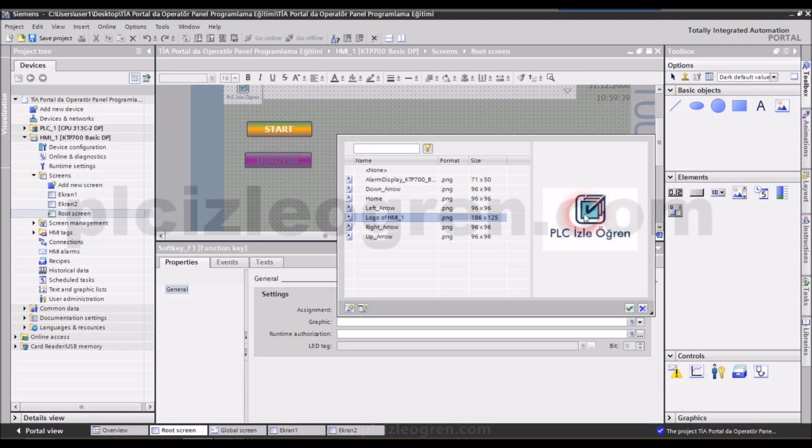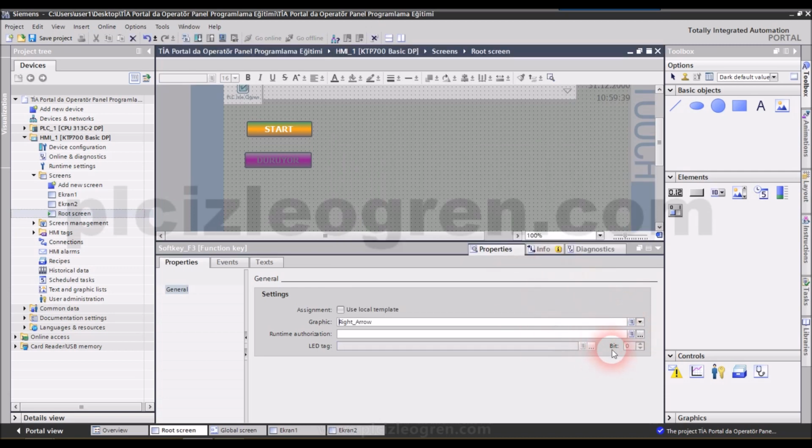So, for example, when I press this, it will switch to the related screen. So, as a user, I can add symbols that would help me remember the functions and I can use them according to my needs. But I want to use the symbols there. Look, the switch will be like this.